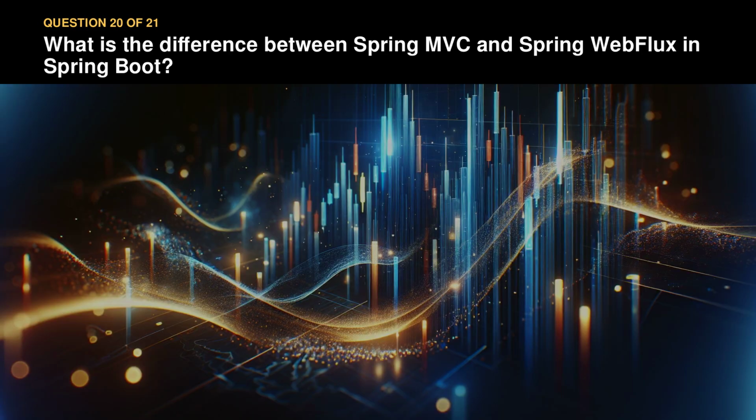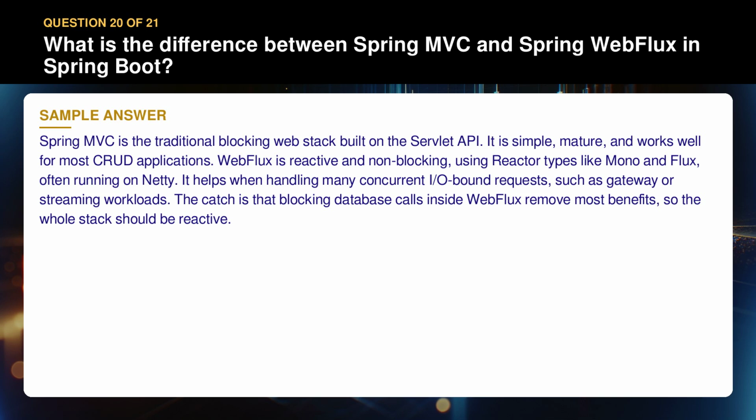Question 20. What is the difference between Spring MVC and Spring WebFlux in Spring Boot? Spring MVC is the traditional blocking web stack built on the Servlet API. It is simple, mature, and works well for most CRUD applications. WebFlux is reactive and non-blocking, using Reactor types like Mono and Flux, often running on Netty. It helps when handling many concurrent I/O-bound requests, such as gateway or streaming workloads. The catch is that blocking database calls inside WebFlux remove most benefits, so the whole stack should be reactive.